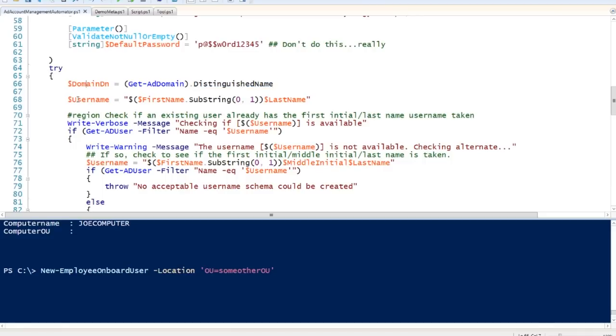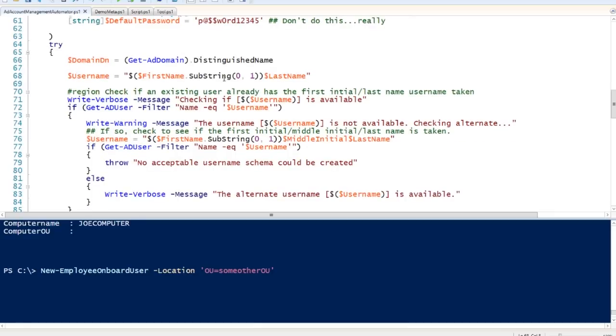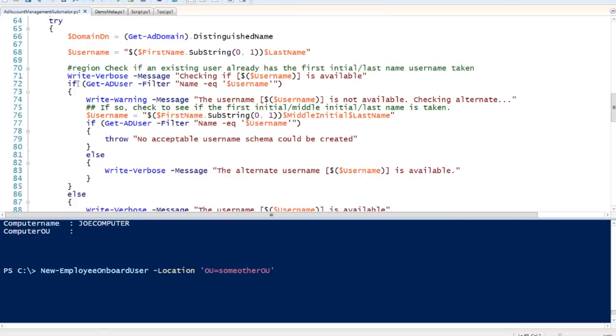And here's the username. We're doing the schema thing that I told you about, where by default we want to do first initial, last name. Well, if that's taken, then we want to do first initial, middle initial, last name. In the script, we didn't have any of that. Versus here, we're setting the default. So this is my primary. This is the first one I want to use. So we're doing first initial and then the last name. Well, here, I'm actually checking for that. What if it exists? I'm doing Get-ADUser. I'm checking to see if it exists here on line 72. Okay, if it does exist, then I'm going to know about it. I write a warning.